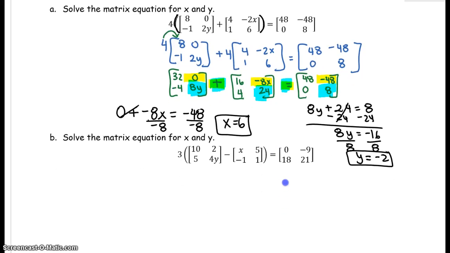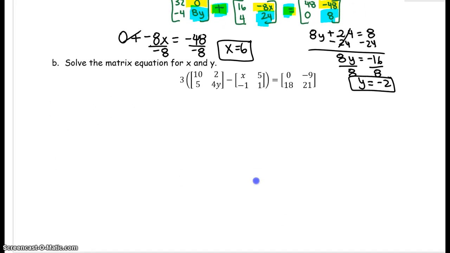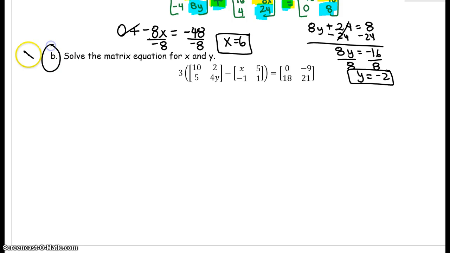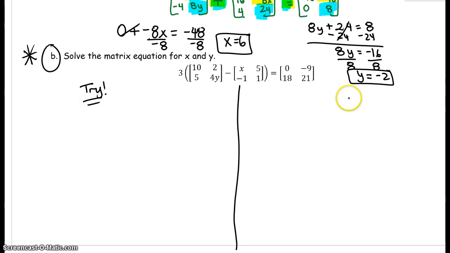Alright, well done. Now we're going to go ahead and try this one in class, but what I want you to do is try it on the side, kind of give me half the paper for class. So why don't you go ahead and try right here, and then we'll go ahead and do it again in class to make sure if you did it correctly.